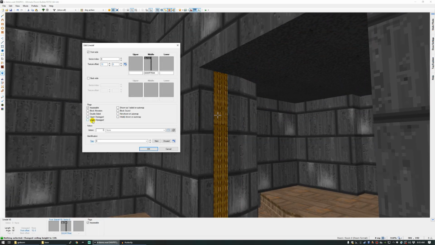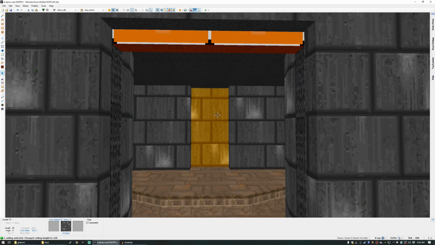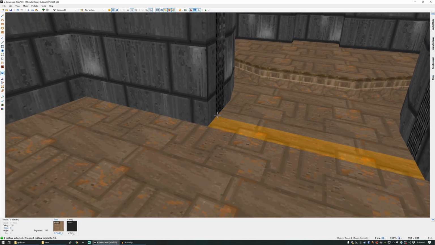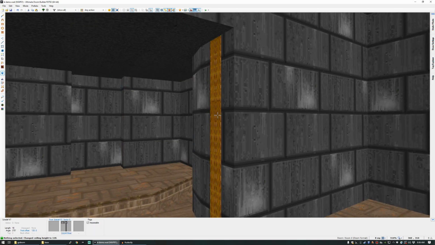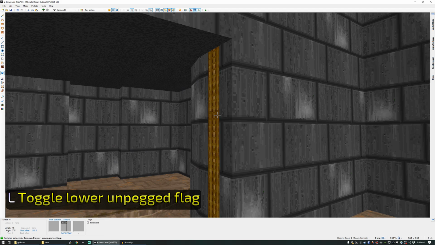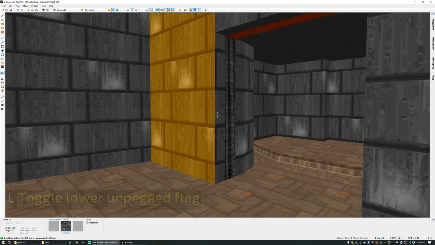And we can do that by selecting the lower unpegged flag, and you'll be able to see the difference here, that the left one is now pegged to the bottom of the sector rather than the top. Let's set that as well on this one. You can do the same just by pressing the L key, and you can see the flag toggling on and off at the bottom left. Alright, let's move this door down.